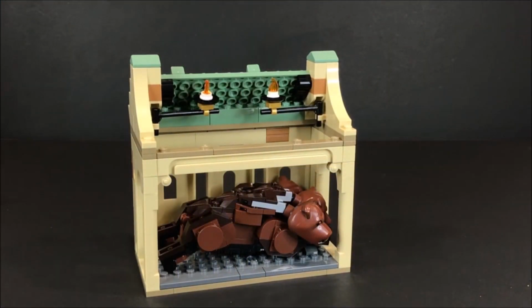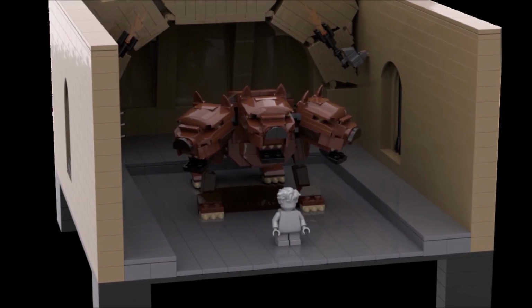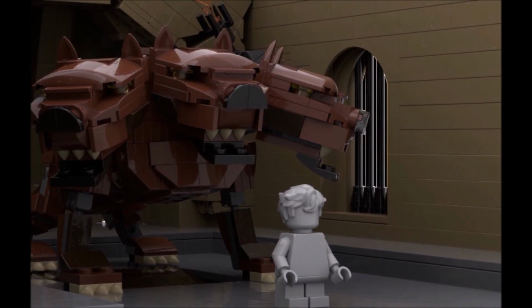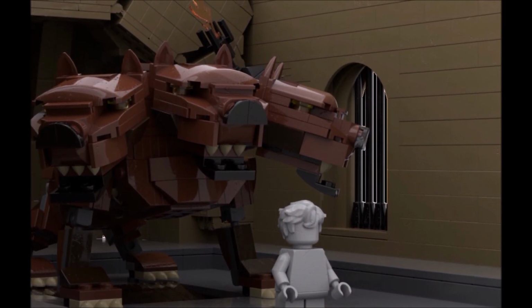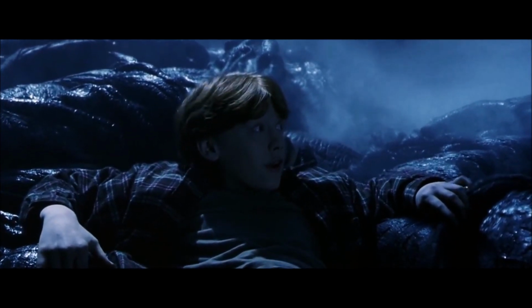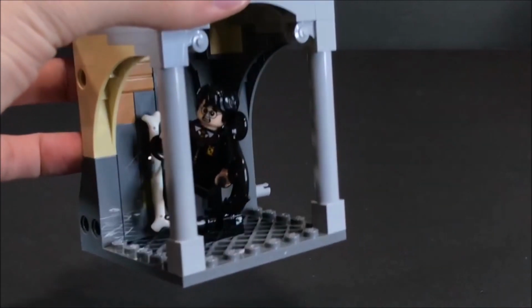I think this is fine, as the chamber in the film is very empty anyway. I even built a chamber room for Fluffy myself, as you can see here, and even at a larger scale it's still quite bare in detail, so I give this set a pass for that. But when it comes to Devil's Snare, I think the set does a pretty appalling job, I have to say. The Devil's Snare in the film is plentiful and it fills every corner of the room, but here they've tried to replicate it using 4 pieces, and to me it completely misses the mark.